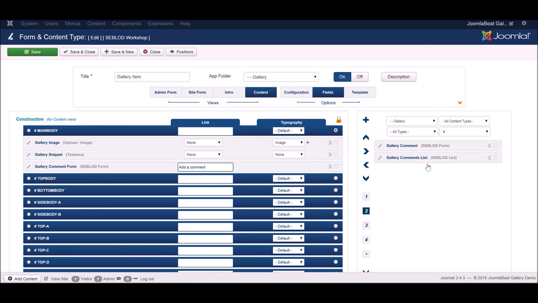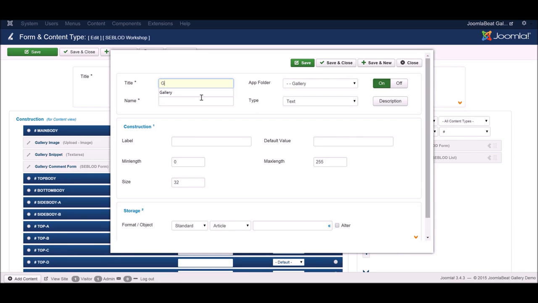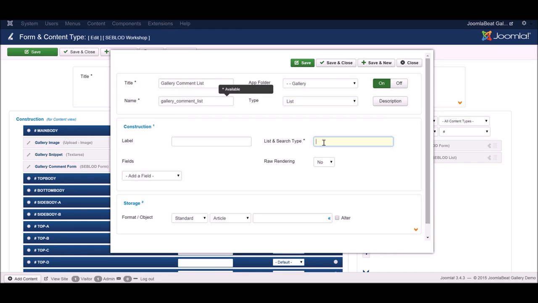And the second is this list field, which we'll add another one here, just so you can see how to do it. And this is exactly the same concept, except instead of including another form within this field, we're going to include a list. And this is going to be called Seb comments, because that's the name of the list that we want to display in this field. We want to add user comments as the label. Okay, so we're going to click save and close on that.